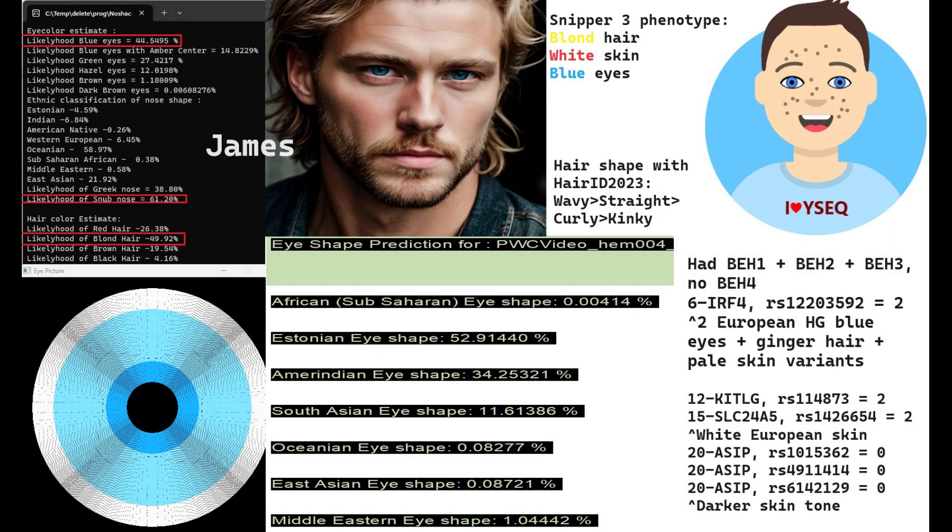Ysec is depicting him with brown hair but I don't really think he had brown hair. It's pretty unlikely he would have any hair color other than blonde just based on his genotype in BH1, BH2 and BH3. He's got all the major blue eye haplotypes responsible for blue eyes in northern Europeans. He does not have BH4, but that's a separate mutation most frequent in the Mediterranean — and BH2 and BH4 are mutually exclusive.